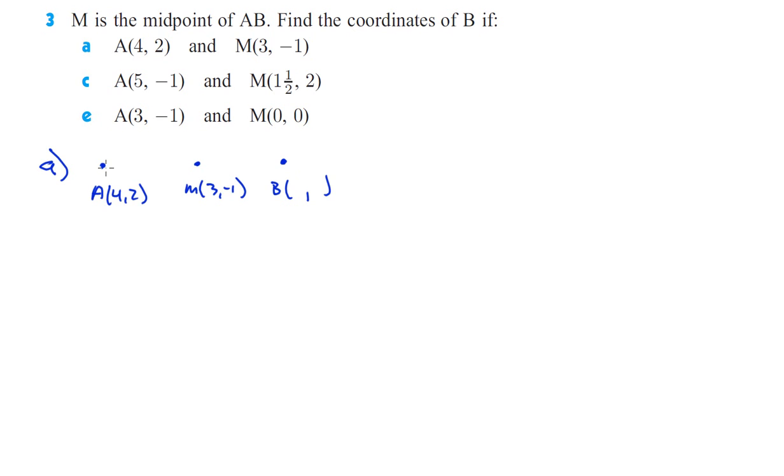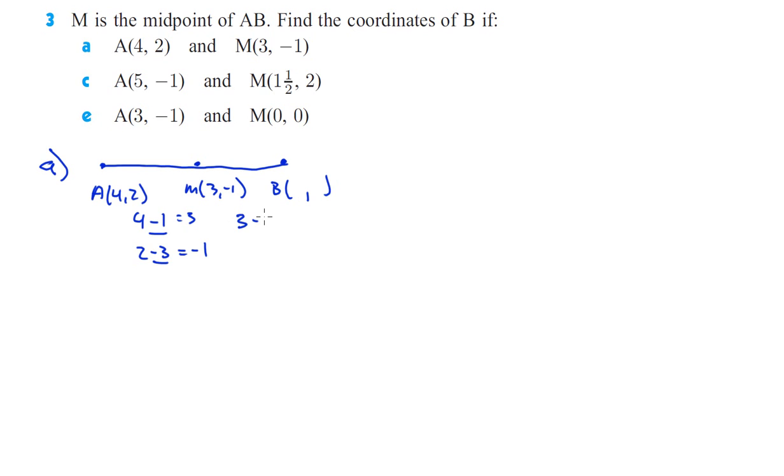So we know, here's our line. Ugh, sorry about that. But to get from here to here is going to be halfway. So what I'm thinking of is like, okay, 4 and what gives me 3? So I know that 4 minus 1 gives me 3, right? And then I also know that 2 and what gives me negative 1? 2 minus 3 gives me my negative 1. So to move the x, I've got to subtract 1 to get halfway there. So that means I'm going to subtract 1 more to get the rest of the way there.